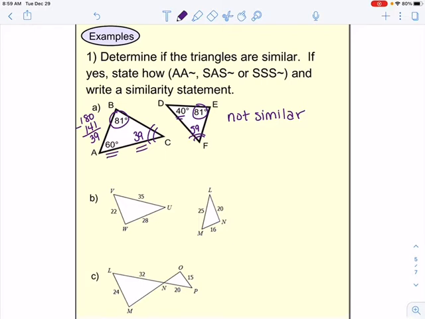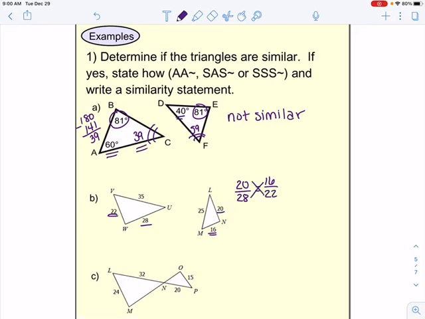Again, just be careful with your corresponding sides. So the first one that I'm going to set up is 20, and that side is going to correspond to 28. So 20 over 28. Again, I went the right-hand triangle on the top to the left-hand triangle on the bottom. So when I set up my next ratio on that right-hand side there, I'm going to have to do the right-hand triangle on the top again. So I'm going to do 16 on the top, and the side that that corresponds to in the other triangle is going to be 22.